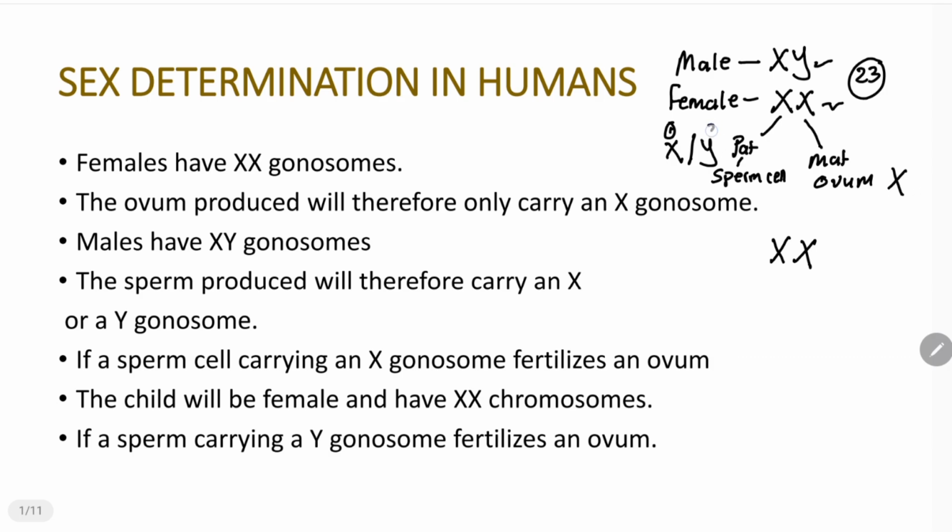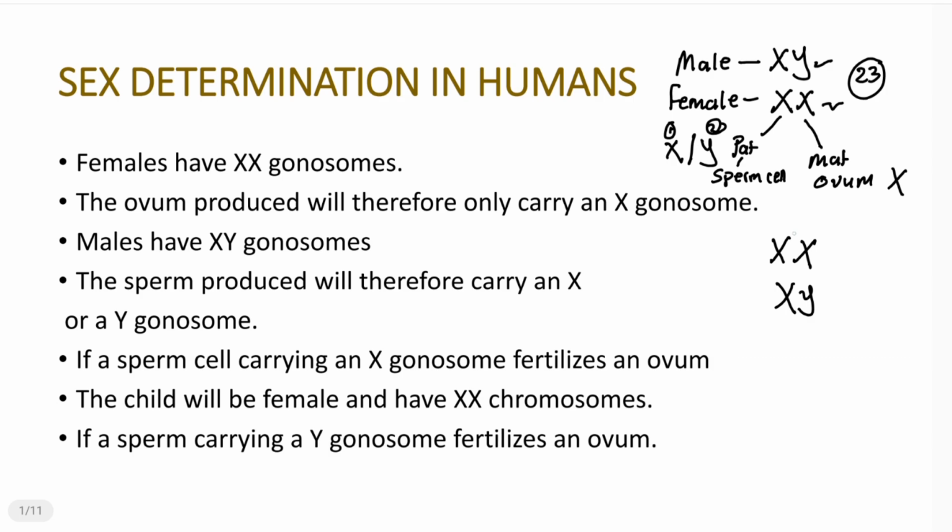But it may happen that the sperm cell that is produced carries a Y chromosome. If it carries a Y chromosome, it tells us that the sperm cell, now in position 23, will contribute a Y chromosome. But remember, the ovum only carries an X chromosome, so the ovum will also bring an X chromosome there. So if the sperm cell is carrying a Y chromosome, then the resulting baby is going to be a male, simply because it received this X chromosome from the mother and this Y chromosome from the father, which is the paternal origin. So generally, this is how sex works, right?